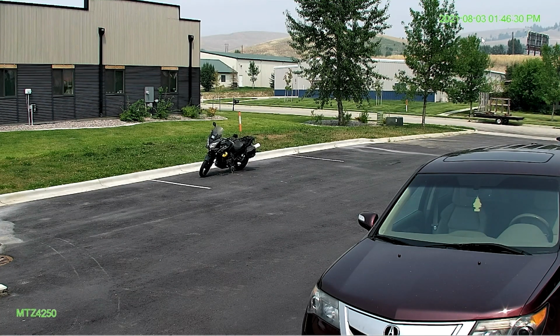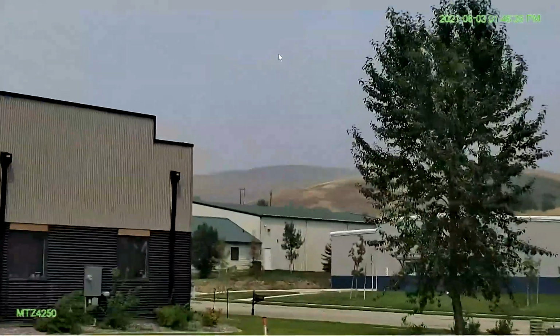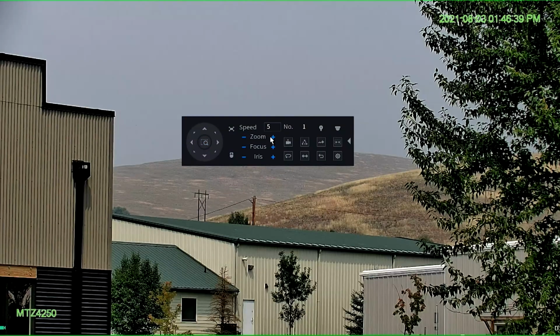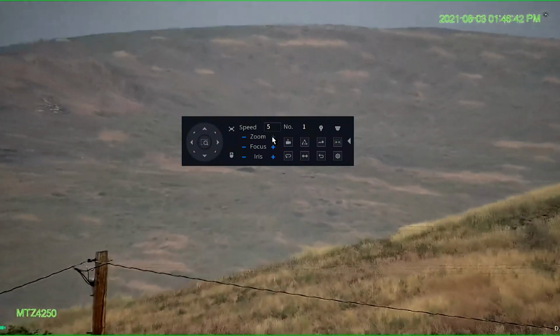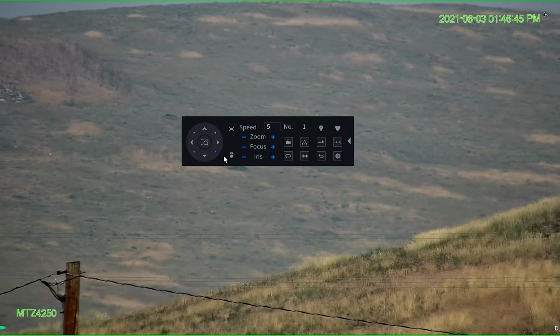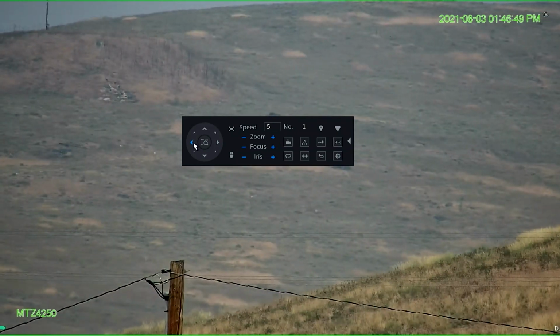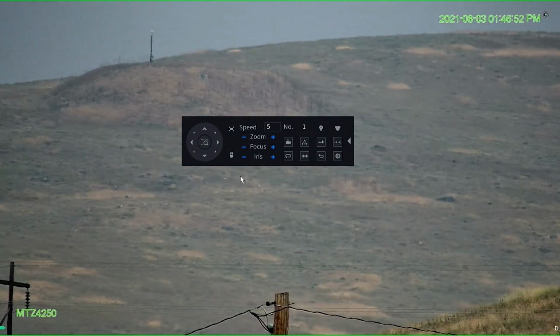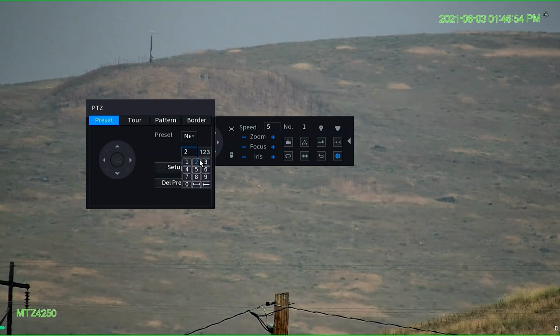For preset 3, I'm going to do something specific and actually set up a zoomed view. To do this, we just need to temporarily back out of the preset menu, use the zoom function, and then once we've got it in that location that we want to save as our third preset, just open up the preset menu by selecting the gear wheel icon again, put a 3 in the little box there, and click Setup. Again, we're going to get confirmation for preset 3.